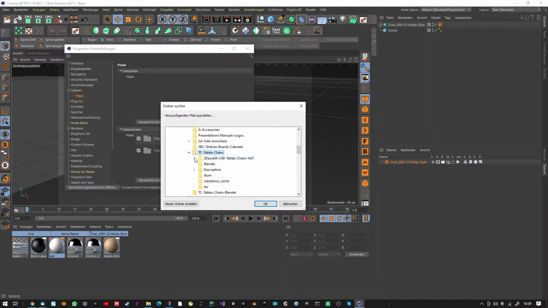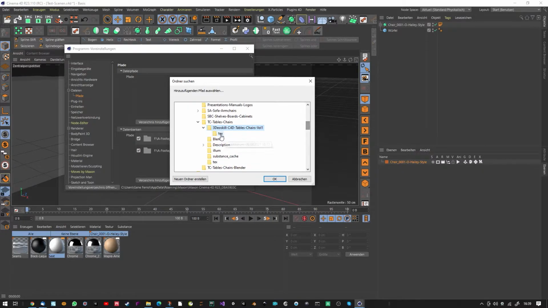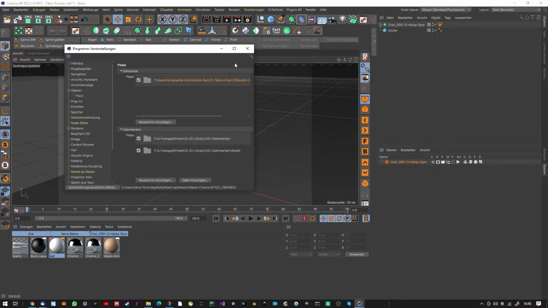In this folder we take the textures folder, so he reads the textures from this folder, and we activate this data path. Now, whenever you load in models in any project, it works.